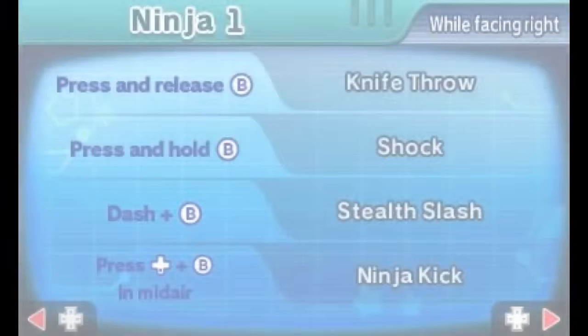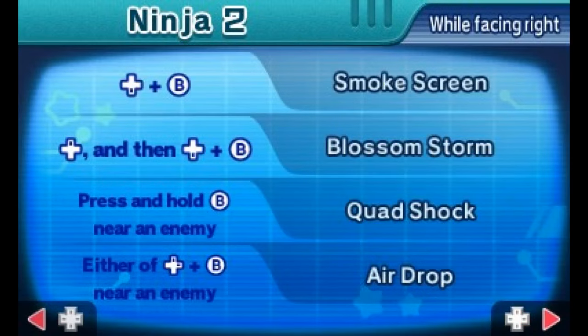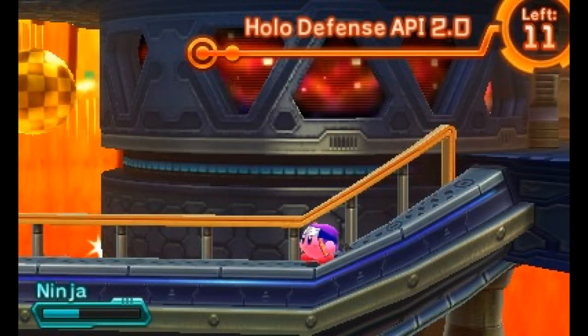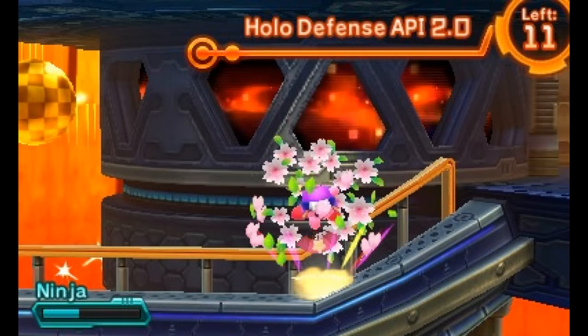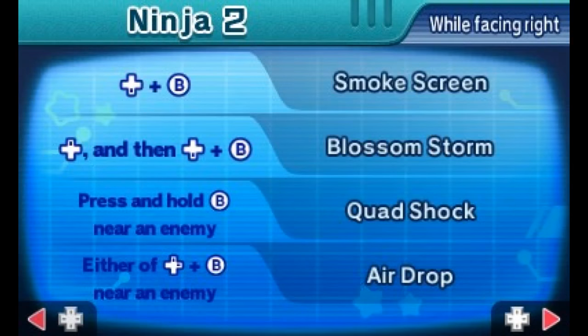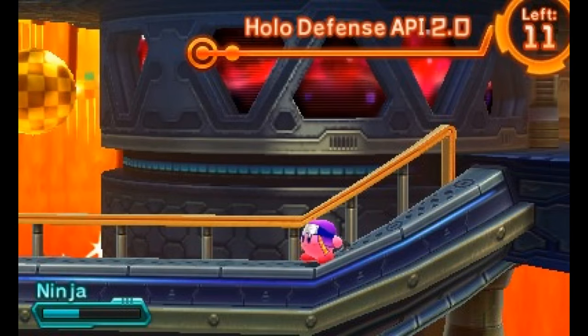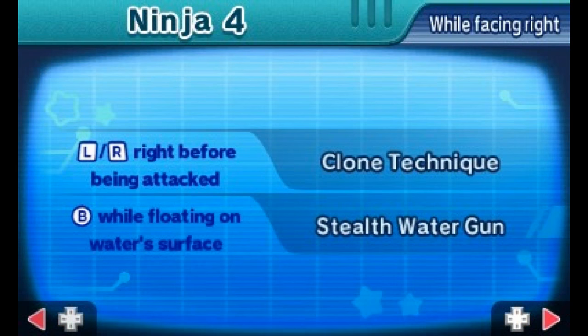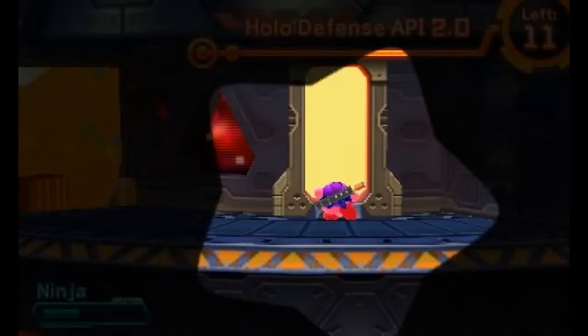Ooh, nice. Down B. Up, then down B. Up, down. Up. Up, down. Neat. Press and hold B near an enemy. Can't do that. Can't do that. At least not right now. Huh. Is there anything past that? Yeah. Eleanor, just before being attacked, lets you clone yourself, apparently. Okay. Let's see how badly this fares.